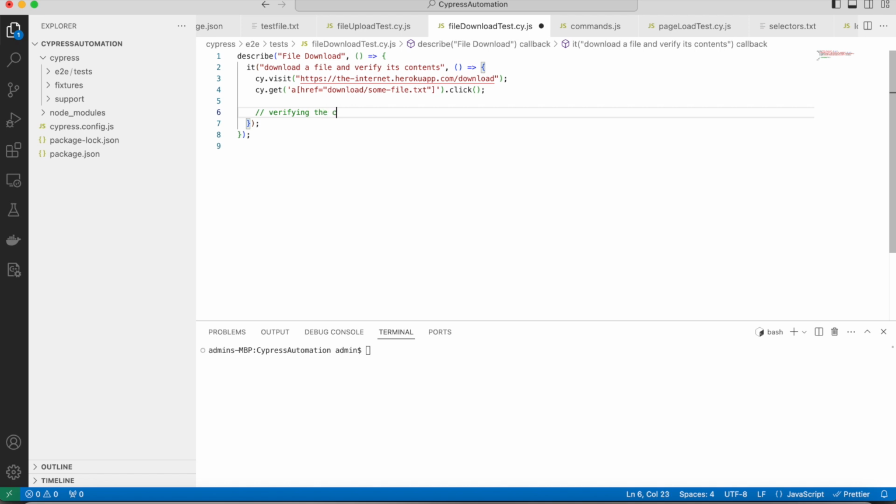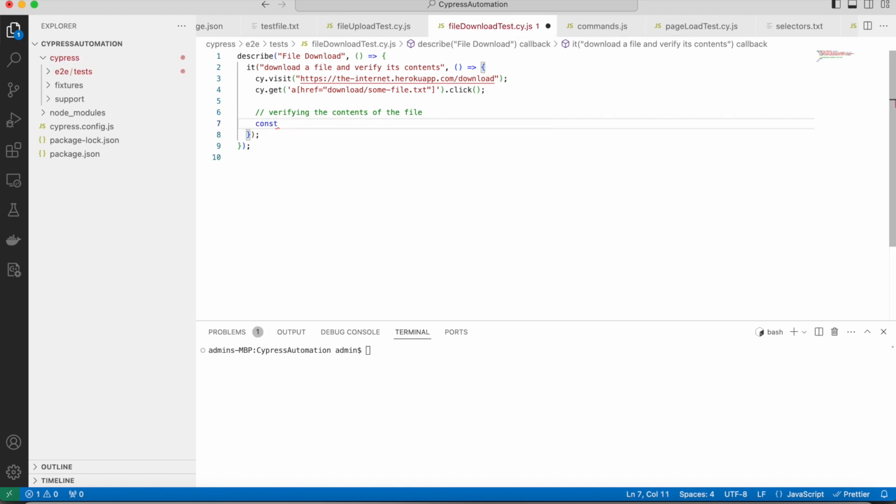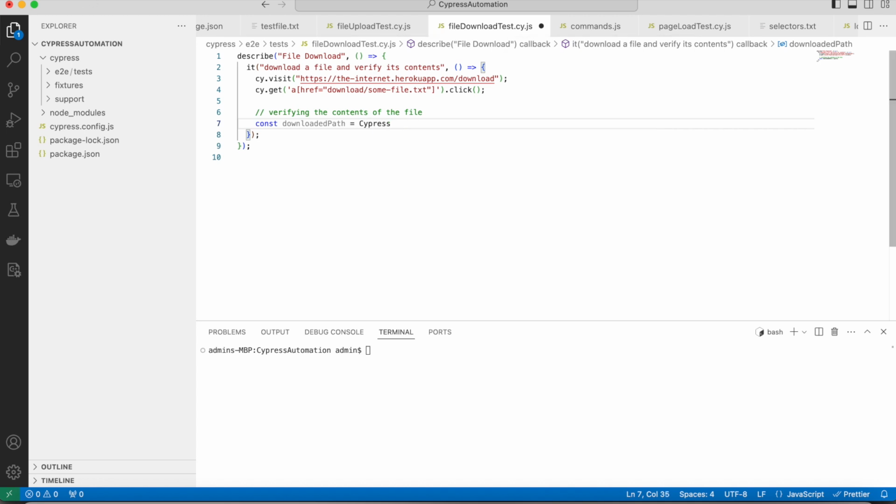So I say const downloadedPath equal to... because it's under Cypress, there's a method we can call using Cypress.config. Config is a method which is used to call the key where the path will be stored.